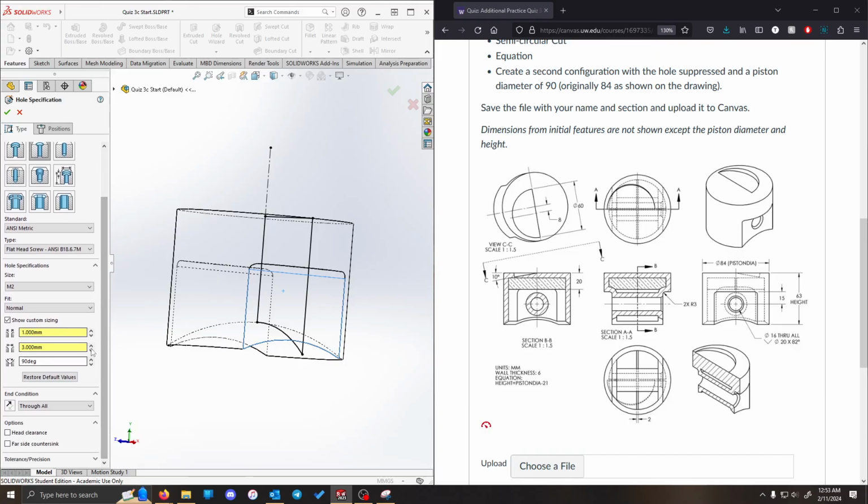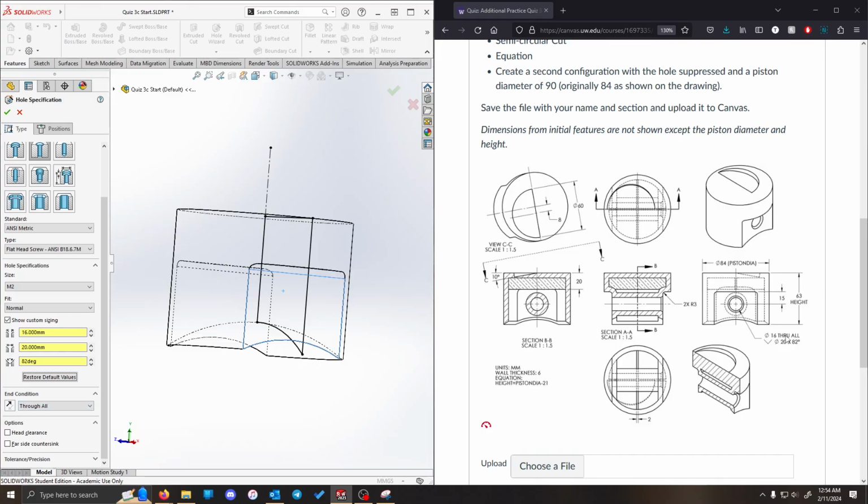Scrolling down using the scroll bar. I do not recommend using the scroll wheel when you're working with the hole wizard because if your mouse accidentally hovers over one of these boxes, it will completely screw everything up. In any case, say diameter 16 for the through hole, so we'll plug in 16 for our first box. Then for the near side feature, it's got a diameter of 20 at 82 degrees. So we plug in 20, and we have 82 as our angle.